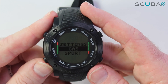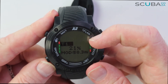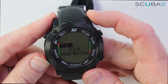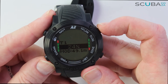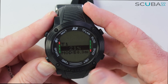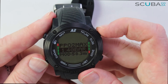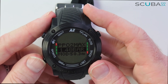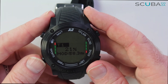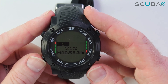In Gas settings I can set my gas mix for each transmitter slot. Under Transmitter 1, for example, it shows 21% oxygen with a maximum operating depth of 58 metres. I can change the nitrox percentage and watch the maximum operating depth adjust accordingly. I can also set the partial pressure of oxygen — 1.4 is the standard, with a contingency option of 1.6, adjustable in increments of 0.05. I can scroll from Transmitter 1 up to Transmitter 8 for multi-gas, trimix, or side mount configurations.